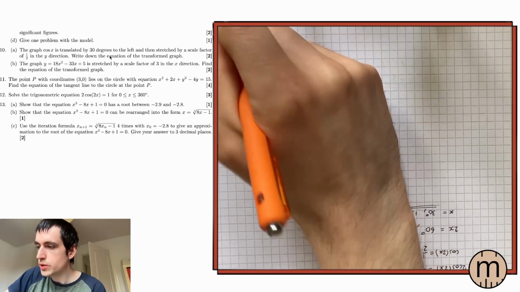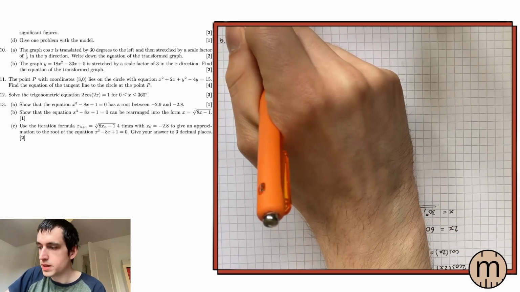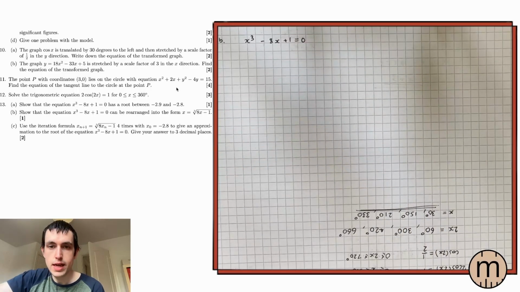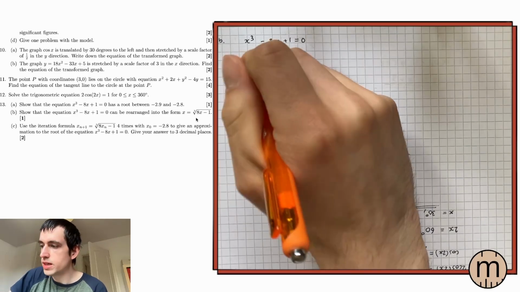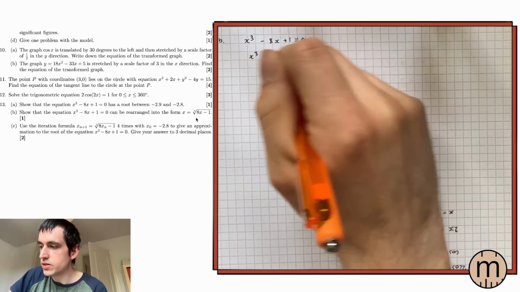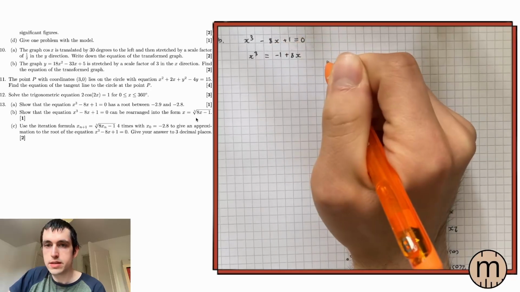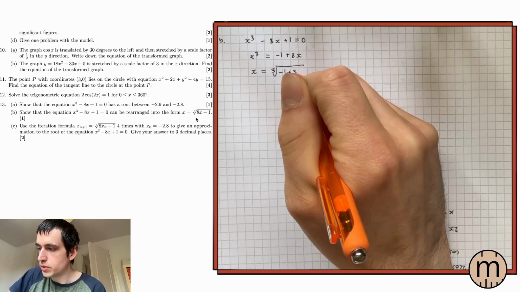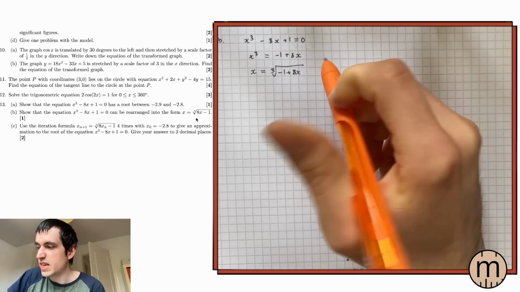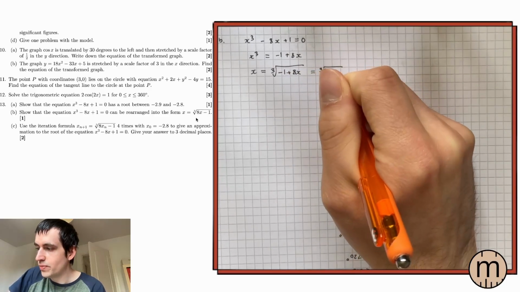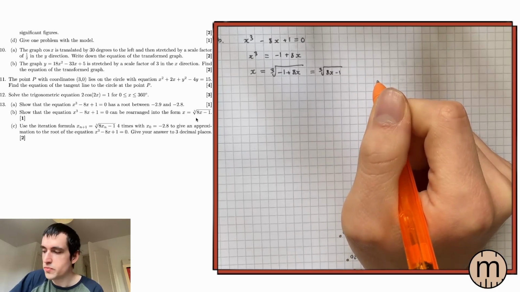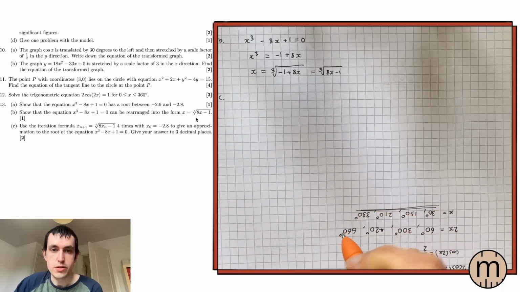For part B, it looks like we're doing a bit of rearranging. We've got x cubed minus 8x plus 1 equals 0 again, and we need to rewrite it in the form x equals the cube root. Given that it's got the cube root, we definitely want to leave the cube as it is and move everything else over, like this. And then we can actually take the cube root. So x is the cube root of minus 1 plus 8x. And then if you really want, write it in the form that I've asked for, swap around the 8x and the minus 1.